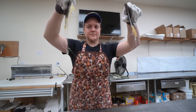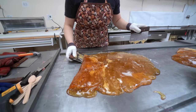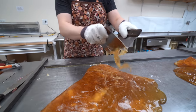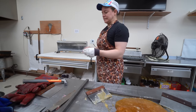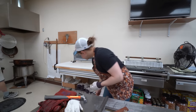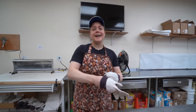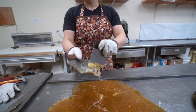And if you get too stuck, you can always change your gloves, change your paddles, whatever you gotta change. Change my life. No, not today. Oh, yeah, my thumb is burning. Scott, do you know how that feels? I know how that feels to an extent, yeah. I'm just trying to get this off and then I can get other ones.